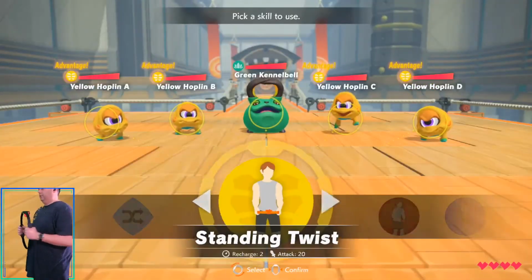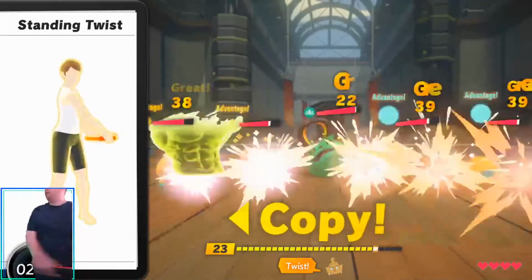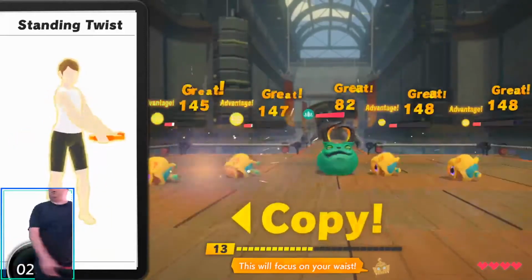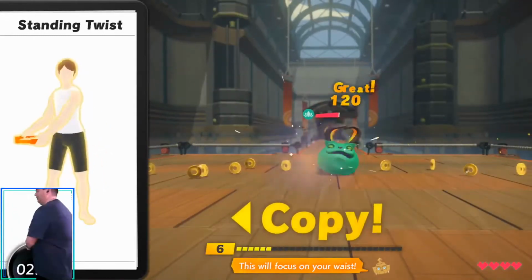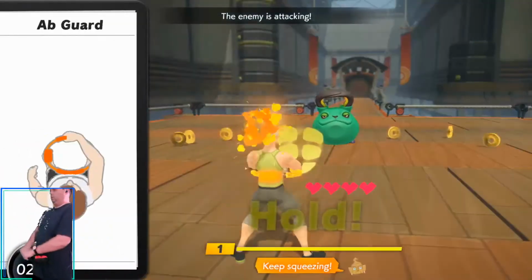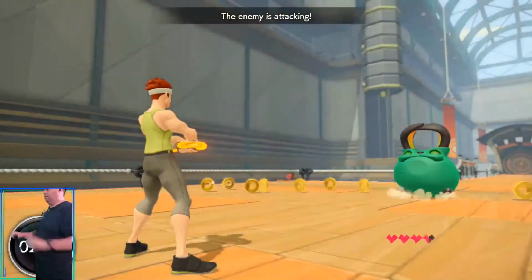Lots of yellow stuff. Well, let's go ahead and do the standing twist again. Getting more core than legs today. Close really helps. Excellent. Keep squeezing. Yeah, this close really, really helps.